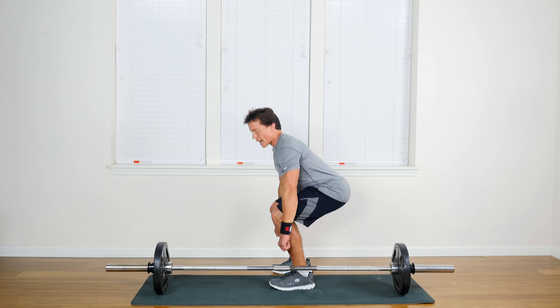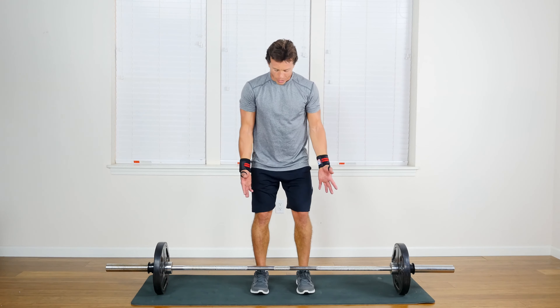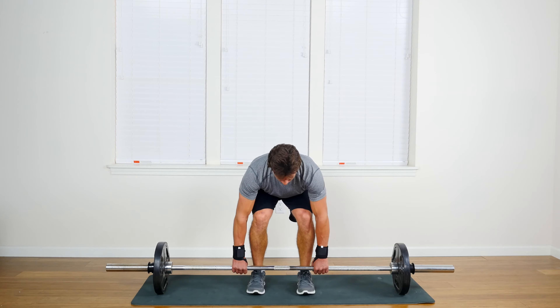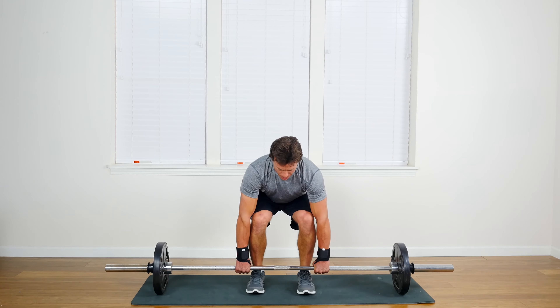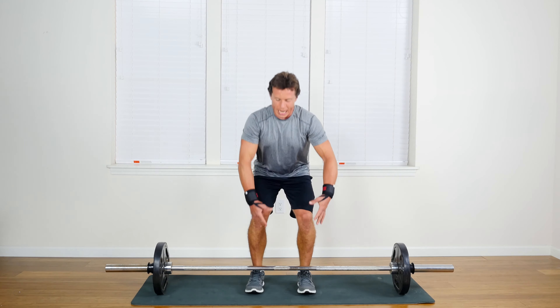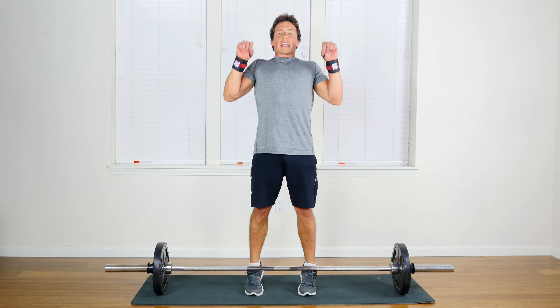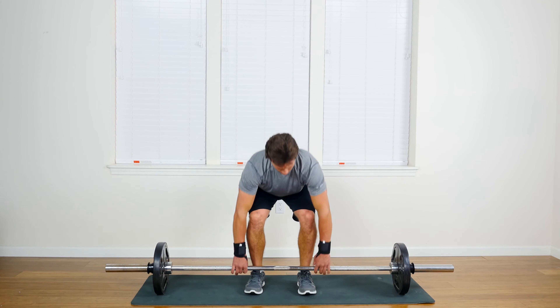Stand up, allow it back down and go for another rep. Now approach the bar, get your feet up under it, grab the bar just over shoulder width apart. You've got your wrist wraps on so you feel secure. From here, you're going to clean it just like I showed you — straight up your shins, come up to full standing, catch it as you transition over. Here we go.